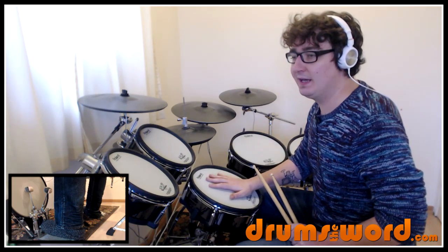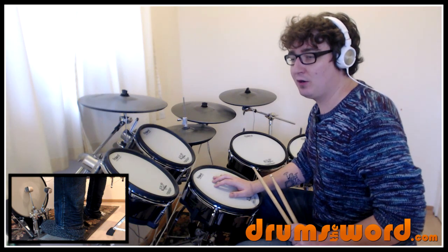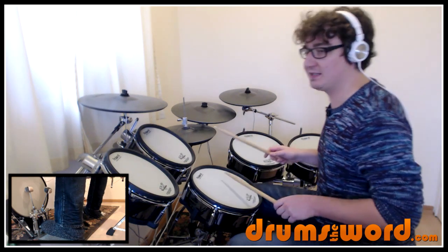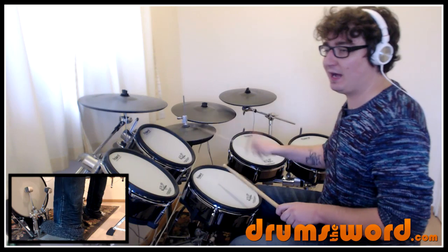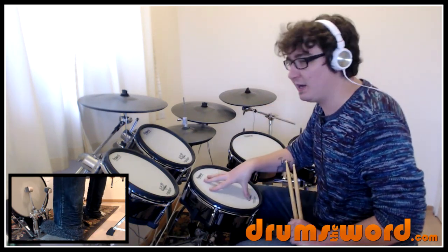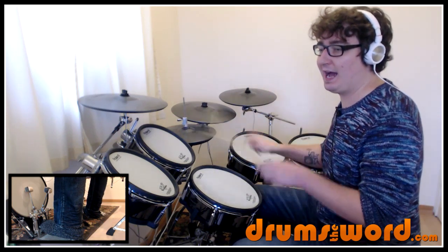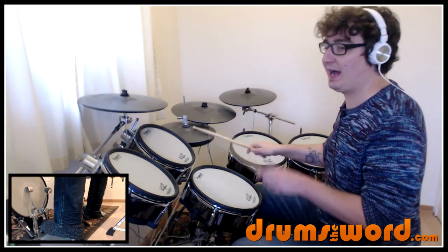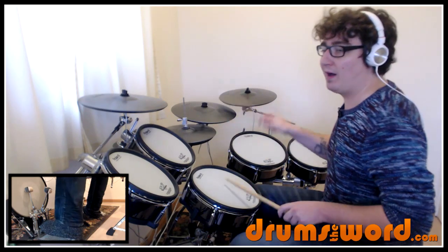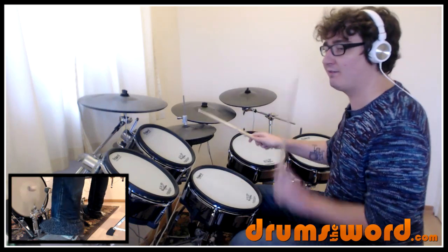Into verse 4 then, and we've got our same groove. Look out though for a cool little variation that occurs in the groove on bar 2. This is a nice little idea, this. We're playing 1 and 2 and 3 and 4 and our 1. So that snare drum there falls in between the right hand on the hi-hat just before going to a crash cymbal on beat 1. So we're playing and our 1, but the hi-hat's open though. And a 1. So when we strike that snare drum, the hi-hat is open, ringing out. 1 and 2 and 3 and 4 and a 1 and 2 and 3 and 4 and a 1.